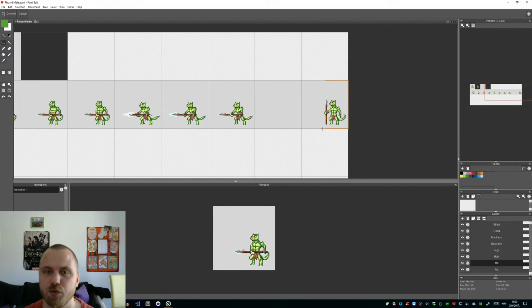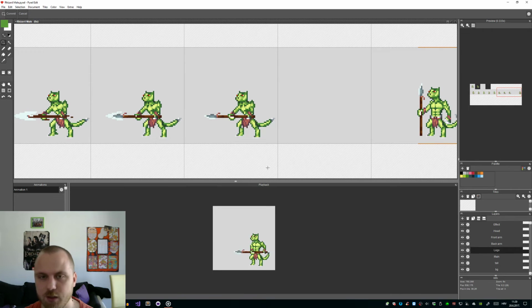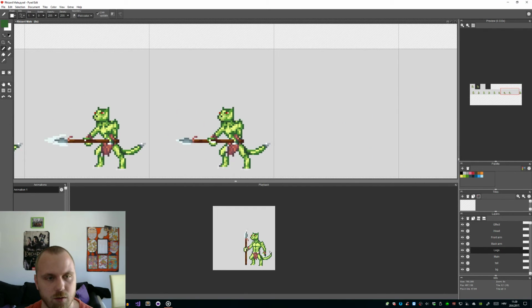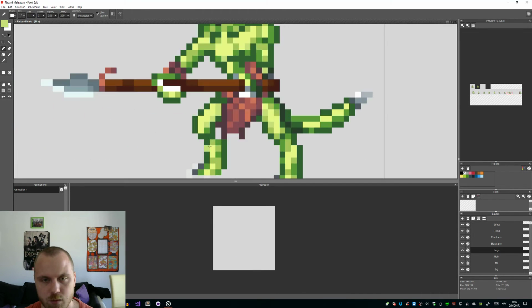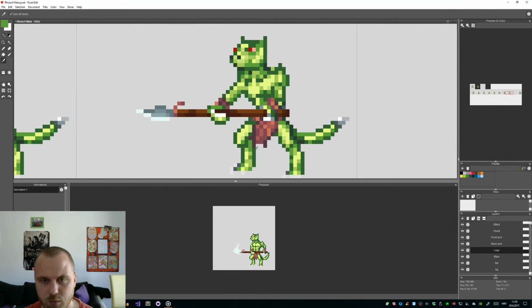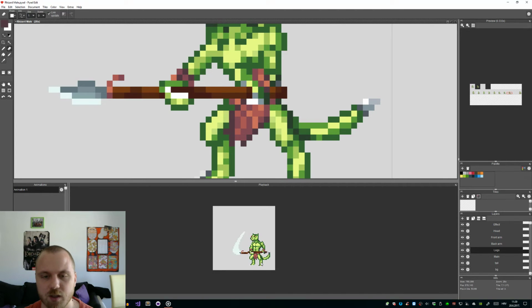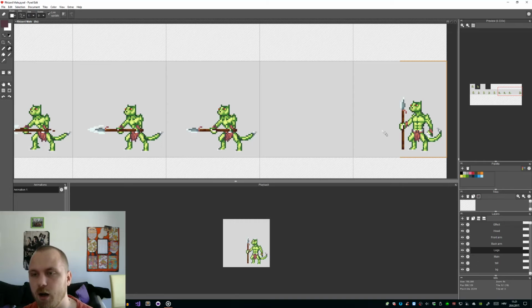Okay, so the next and the last two frames actually will be going back to the idle pose. So the attack itself is finished. I do need to just fix this part. Actually, I need only the loincloth. I'll hold it. So you can see what I was talking about when it comes to the loincloth. And on the next frame it will finish settling in for the idle pose, and we're almost finished.